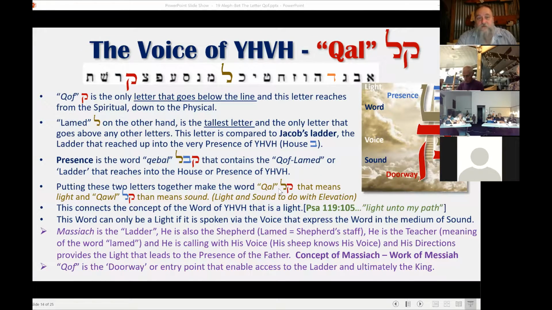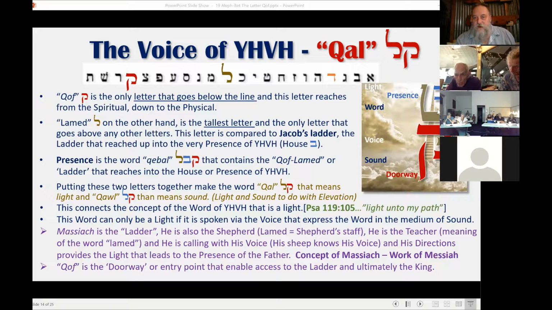And that is what true happiness is, to do that selfless act to others. All right, this is an exciting one. This is just looking again at the Hebrew letters and how they're constructed. Now, Kuf being the letter that goes the lowest down the line, you can see a little tail going down. That's the tail of the monkey. And the letter that corresponds with that, just looking at the opposite, we get the lamed that reaches above. So we get the letter that goes down and we get the letter that goes up.